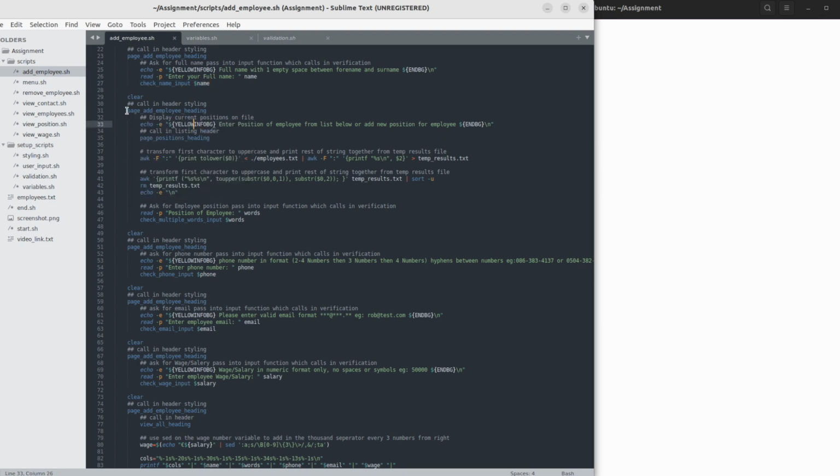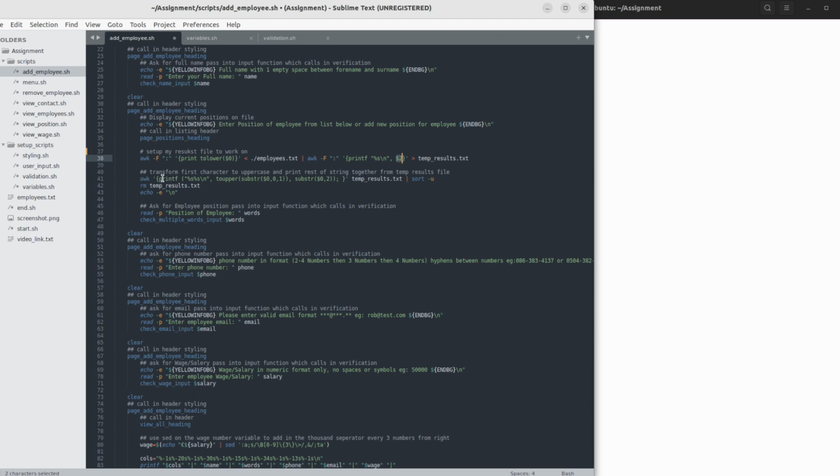If I do employee heading, basically what I'm doing is I'm doing awk. I'm using the separator of the semicolon, and I'm printing all of the text lowercase from the employees text, and I'm taking the $2, which is the second column, into temp results. The second column essentially is the positions of everybody who's on file.